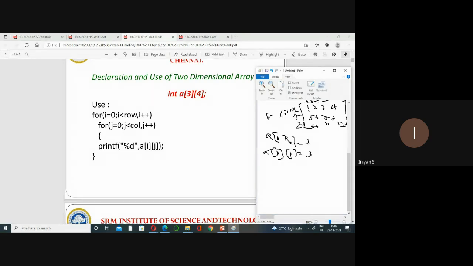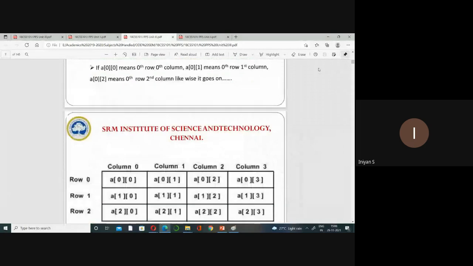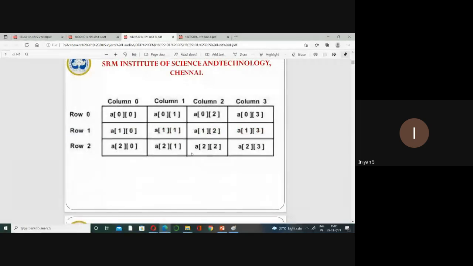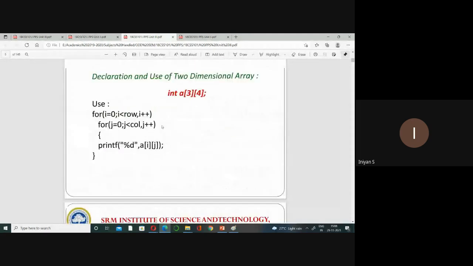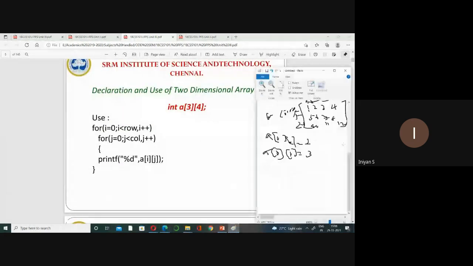One minute, here I'm telling it. You just imagine like this. Got it? This value 0, comma 0, 0, comma 1, 0, comma 2, 0, comma 3, 1, comma 0. Can you imagine like this? This is what I'm trying to explain.